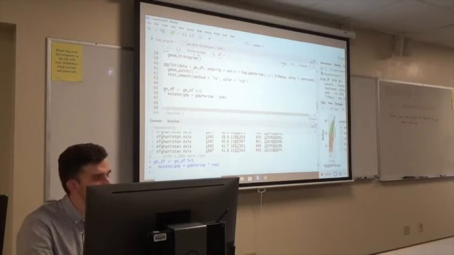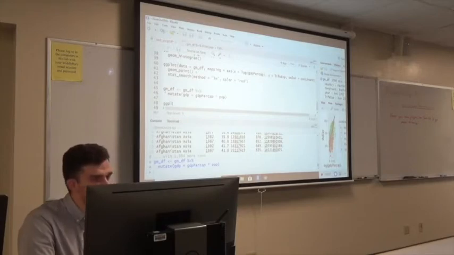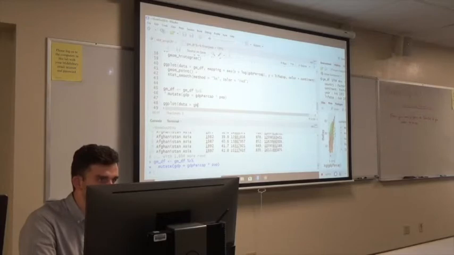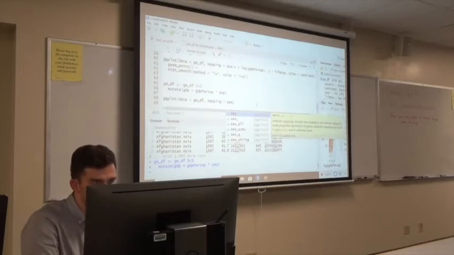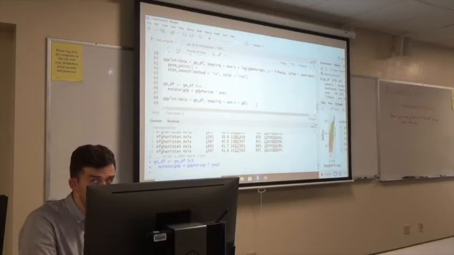We should graph GDP per cap versus GDP. That'd be fun. Let's graph that column that we just made. aes x equals GDP, y equals GDP per cap.